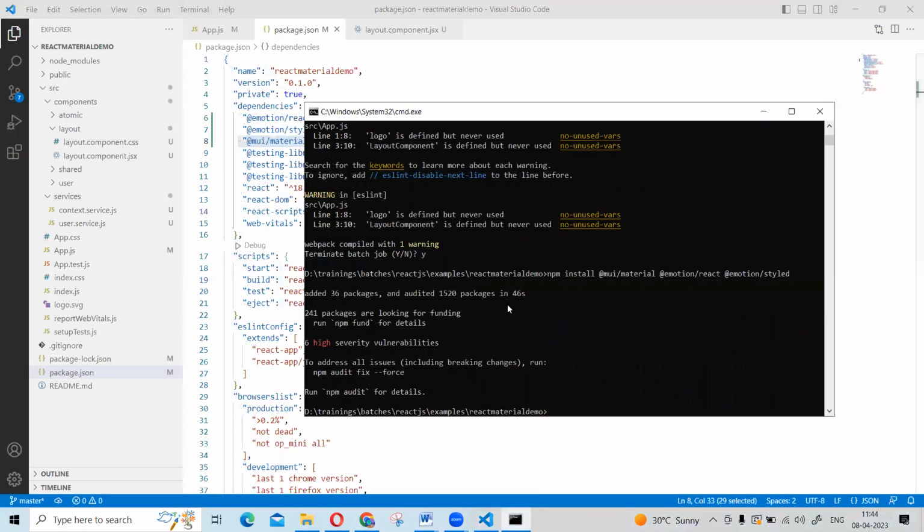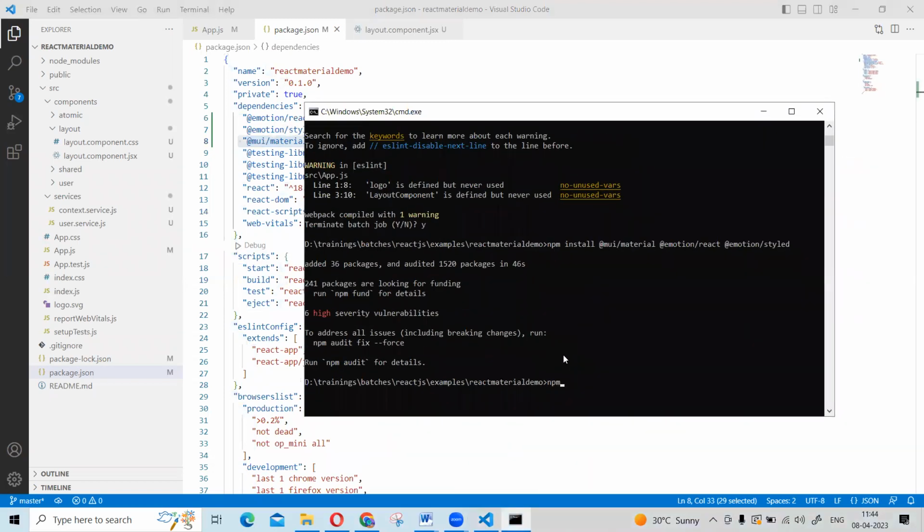So next, what do we need to install? npm install @mui/icons-material.